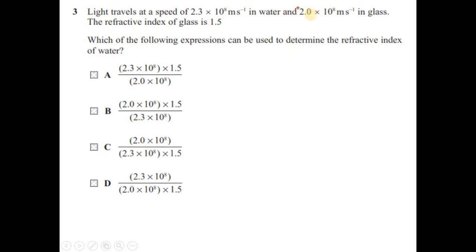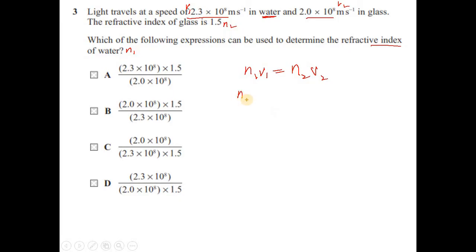So remember, if you are given speeds and refractive indices of two different media, we have a relation: n1 v1 is equal to n2 v2. This is a general relation between refractive indices and the velocities of two different media in which light is traveling. One shows the medium the light is coming from, two shows the medium it enters. So I am assuming that the light is coming from the water and entering into the glass. This is my v1, this is v2 for glass, and the refractive index of the glass is my n2, and I need to figure out the refractive index of water, that means n1.